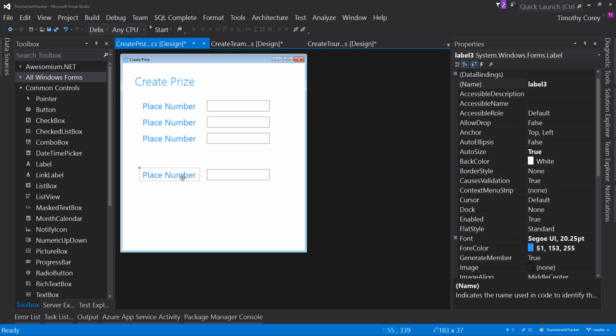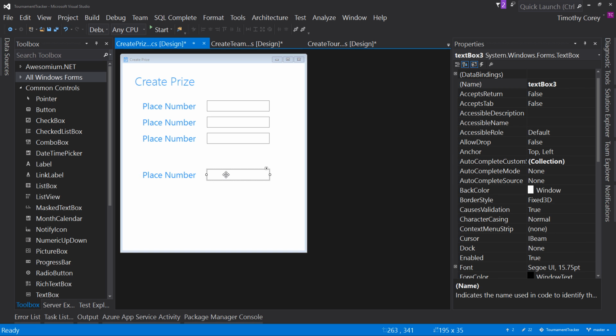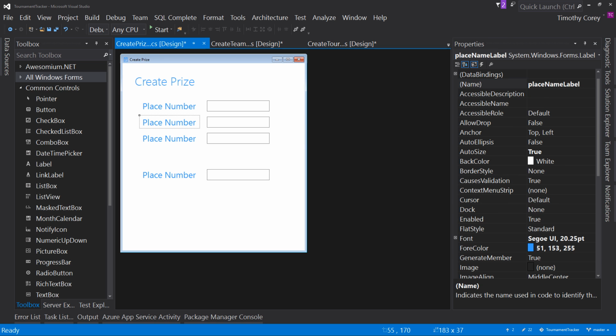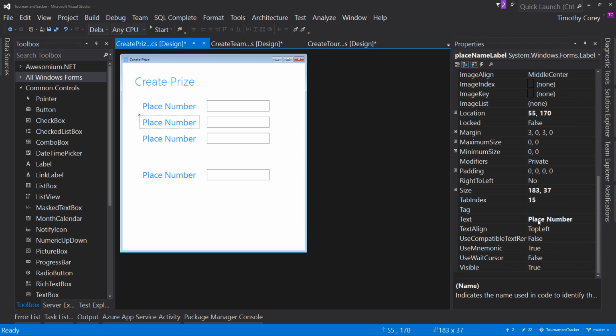And this is going to be the prize percentage label and the prize percentage value. Let's go back and change all this text.